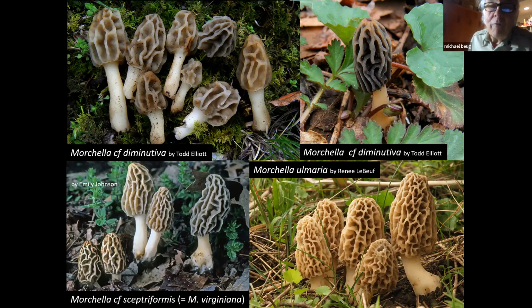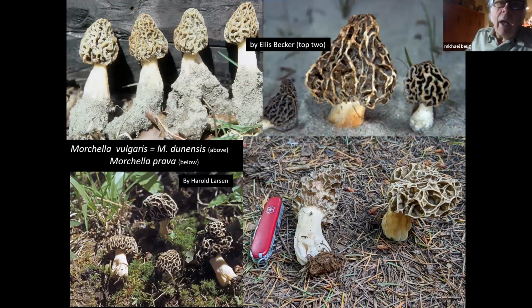Now, I have a CF on the first few because those photographs were all taken before DNA. So I can't be positive exactly what morel was photographed. But the Morchella ulmaria by René Leboeuf actually is sequenced. So we know that even though it looks just identical to americana, it is a distinct species.